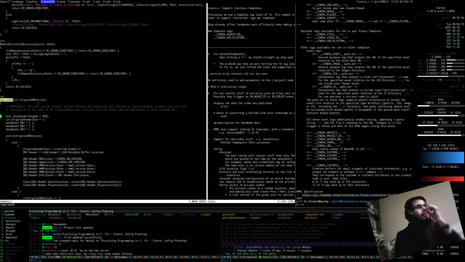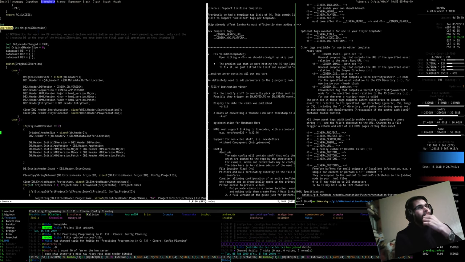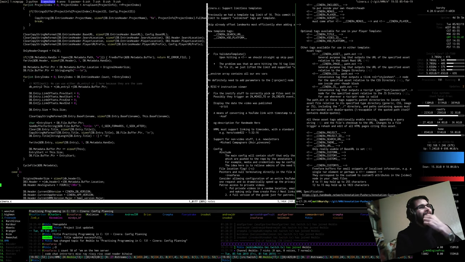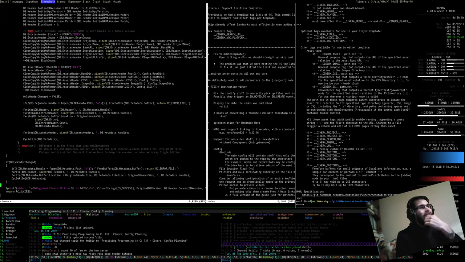Yeah, upgrade DB. So each time I bump the version number, I need to make a new case in here. That's just the way I've kind of been doing it. So ideally, I'd like to roll as many changes as I can into one version, just to save having to mess about with this thing, basically.